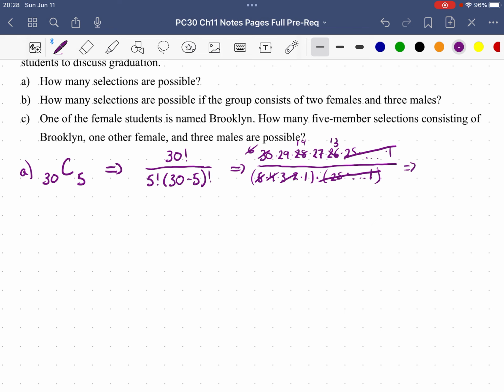So really all I have to do is 29 times 14 times 27 times 13. And I work that out, and I get a really big number: 142,506 ways.